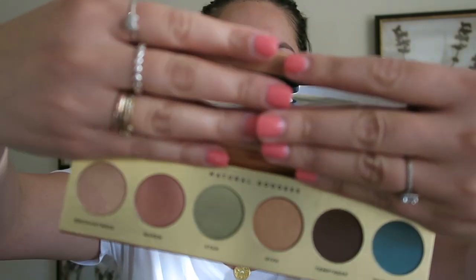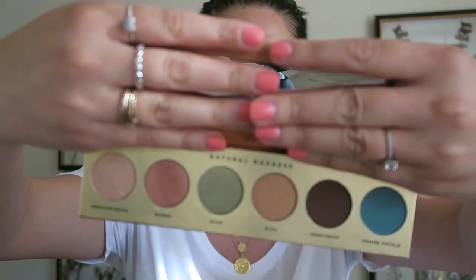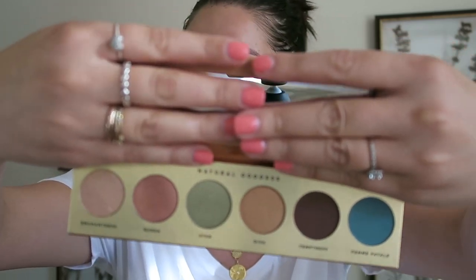Okay, so the next thing I'm going to rock into is this new Butter London eyeshadow palette, which is seriously so stunning. And this came in my Boxycharm box, so I get that box every single month. Butter London is such an amazing brand, and I don't know why I don't use them more often, but this eyeshadow palette is perfect for me. The only color I would probably never use is the blue, but I'm thinking it could even be maybe like an eyeliner for me. And then there's also this forest green eyeliner pen that I'll probably give to one of my friends because I will probably never use green eyeliner.